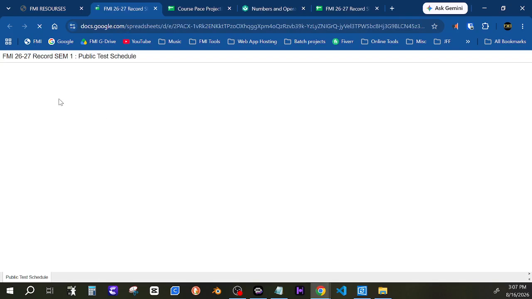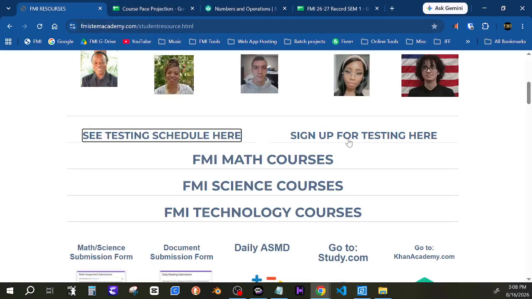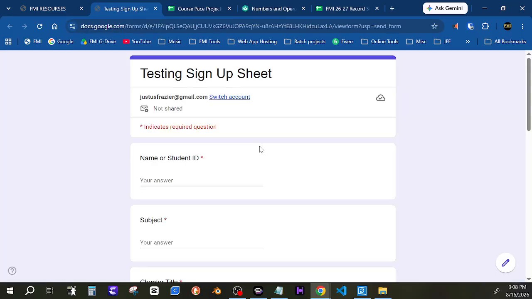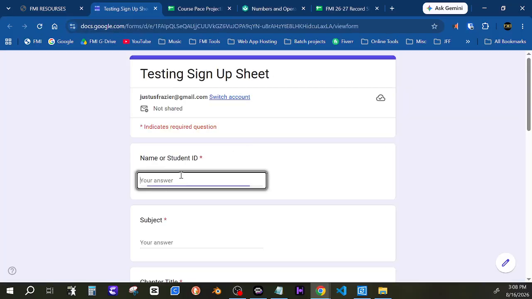So we're going to look here, and we see that the 17th, only Sensei is scheduled. So there is room. So no one's scheduled other than Sensei on the 17th. So we're going to go back and schedule testing. So you're going to put your name here.